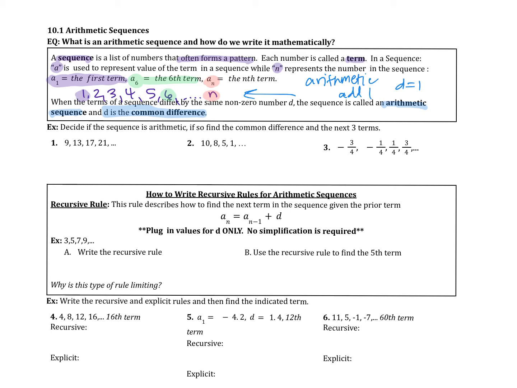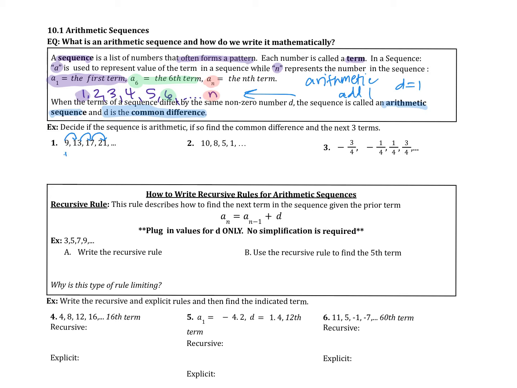How do we find out if a pattern is arithmetic? So looking at this first example here, number 1, I want you to just quickly look at that and figure out what do we do to 9 to get 13? What do we do to 13 to get 17? From 17 to get 21? Go ahead and pause the video and ask yourself, how are we moving from one term to the next? Okay, hopefully you had time to look at that.